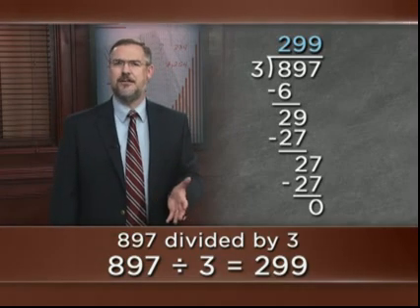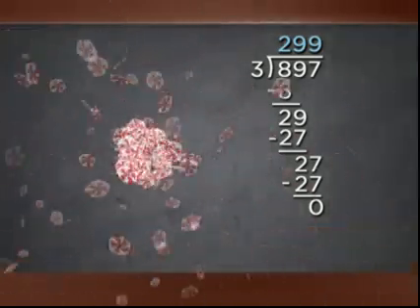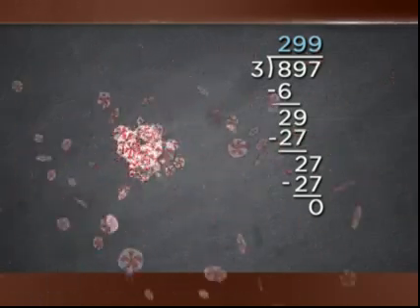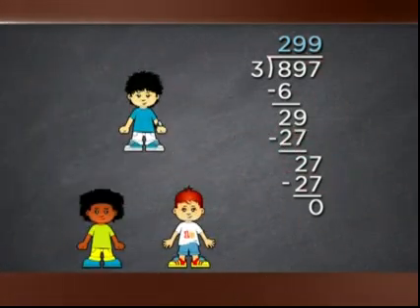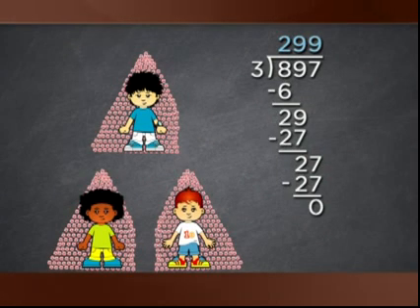299. And that means, in a really crazy sort of way, if I were to take 897 identical pieces of hard candy and give them to 3 different children, and give them each as much as possible, then each child will receive exactly 299 pieces of candy. Of course, I'd have to deal with a big dental bill at that point, but I don't want to think about that at this point. That's just one interpretation for that division problem.